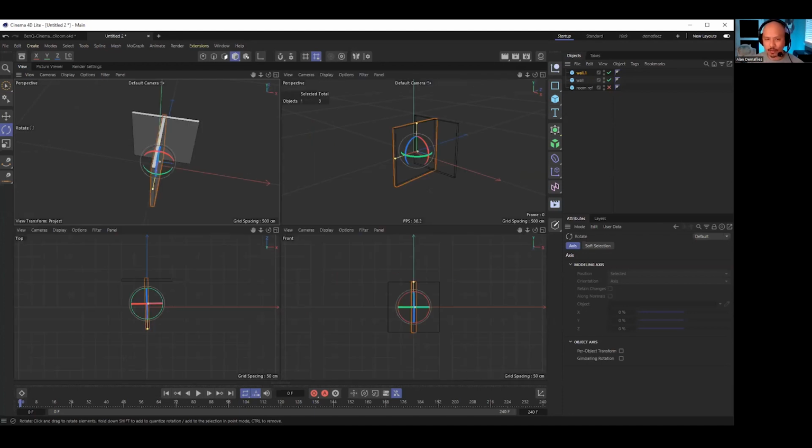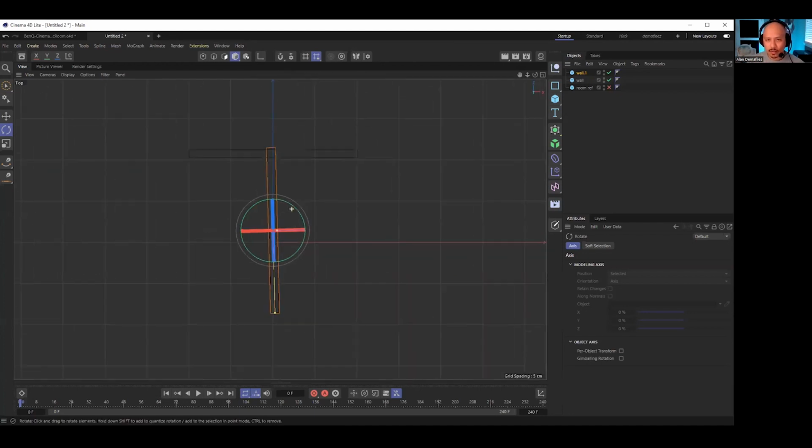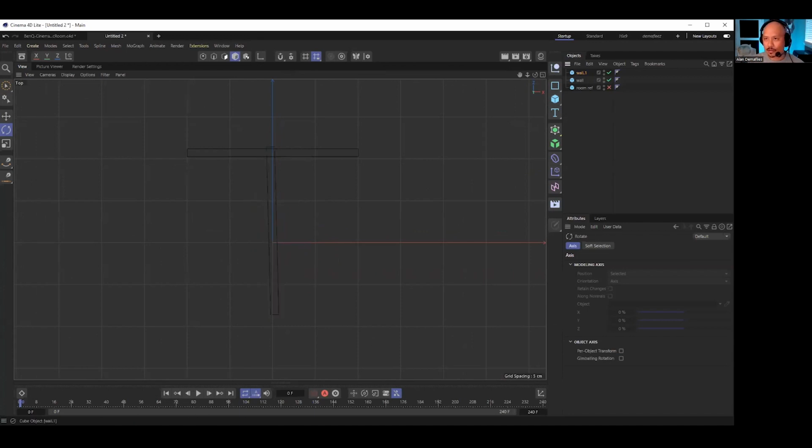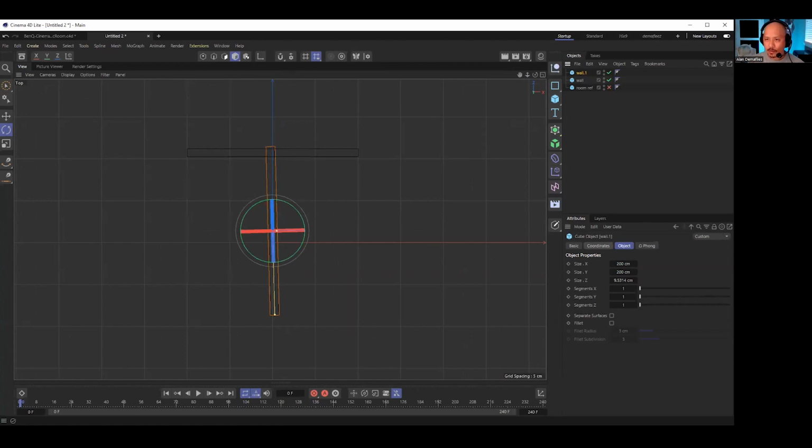So I'll just hit the middle mouse button, and I'll notice that my top, this guy's not very centered or rotated right. So let's come over here, select that wall, and hit coordinates. And now we can actually get a whole number in there, nice and neat.